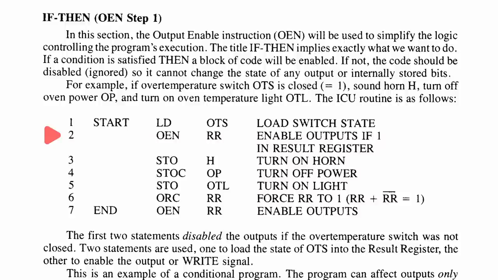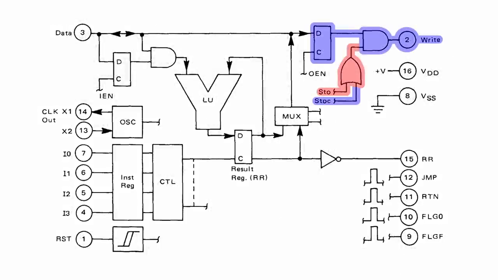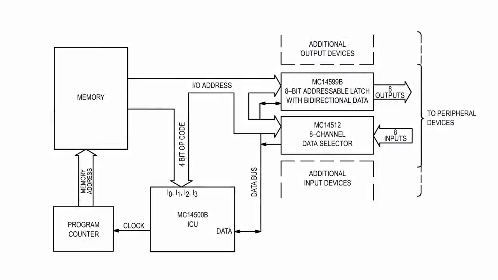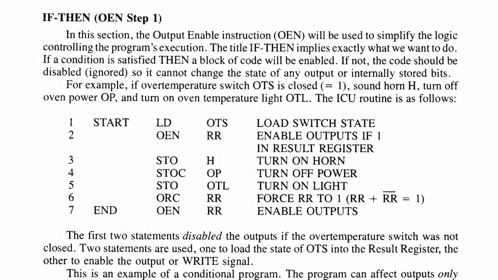What is really important to note here is that the following instructions are all executed regardless of the state of the output enable register. But if the output enable register is zero, even if we execute these instructions, the output enable register is not allowing the write pin to be toggled, which means nothing is being written to memory or to external systems. So depending on what we load in, we can turn the output enable register off, which essentially skips the next few functions until we force a one back into the output enable register.